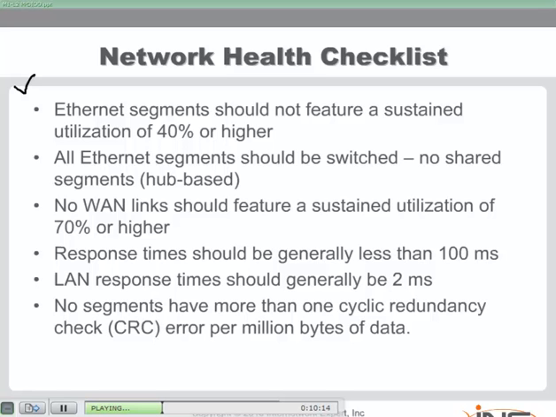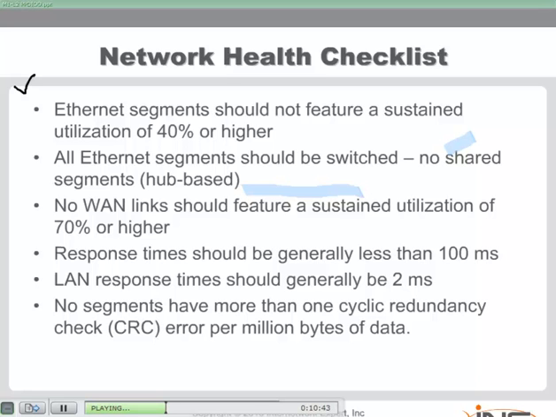We should have less than 0.1% of collisions. That's right. So 0.1% collisions or less. There really should be no collisions in your environment if you have set it up properly. How about that CPU utilization? Well, we saw how easy the show processes CPU would give us CPU info. Over 5-minute intervals, we shouldn't be exceeding 75%.